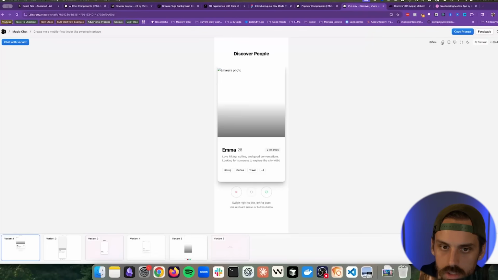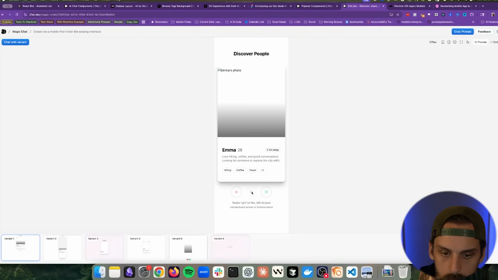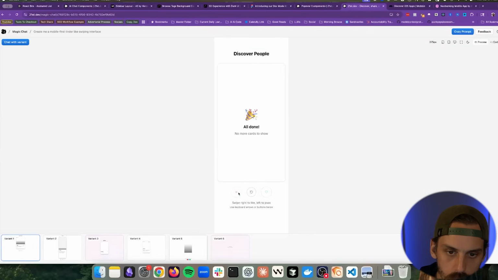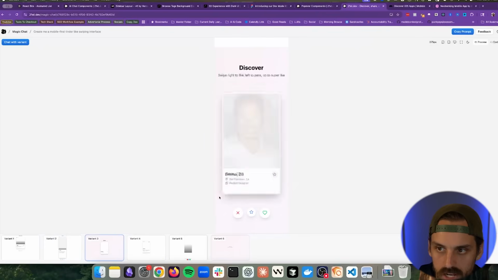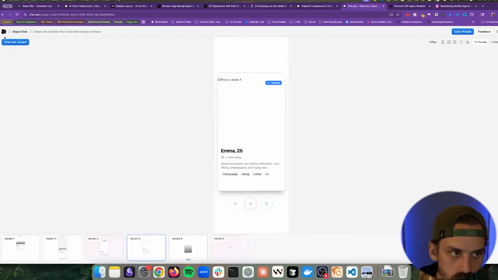If I was to actually toggle this into a mobile view, we can see it's obviously not great at making app design, right? This isn't really good for mobile design, in my opinion, right? But we can start to see what this might look like. And then if we actually liked one of these, we could just take the code directly, or we could start getting variations on this theme by chatting with the variant. Now, resource or tip number 4 is using inspiration, but more specifically, where to source that inspiration from.